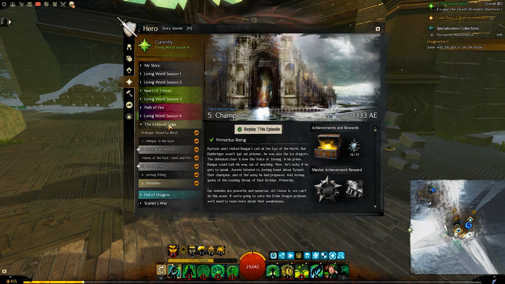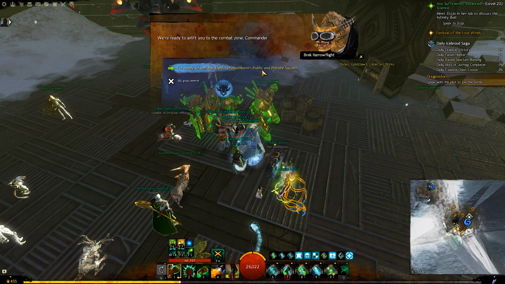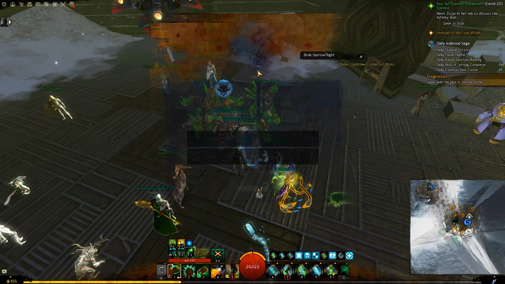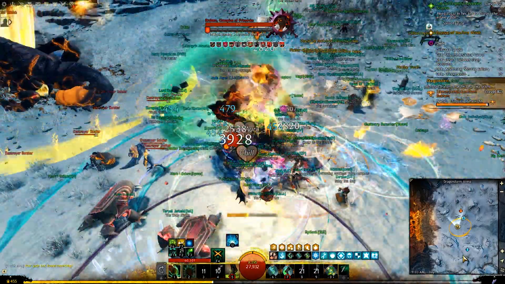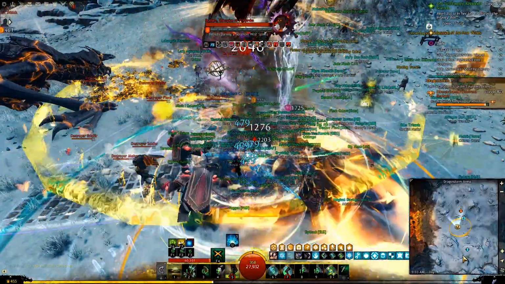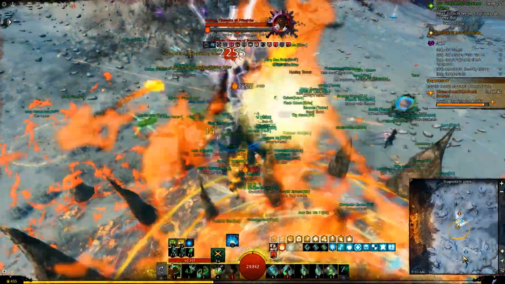Before you can do this meta, you must have the Icebrood Saga Living World season. You can do the Dragonstorm meta as a public squad or a private squad. The rewards are exactly the same for both of them. The difference is that public will have much more players, and it only happens every 2 hours. I will leave the wiki timers in the description below to know exactly when it starts.